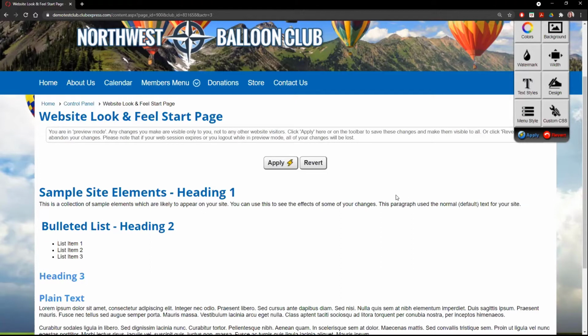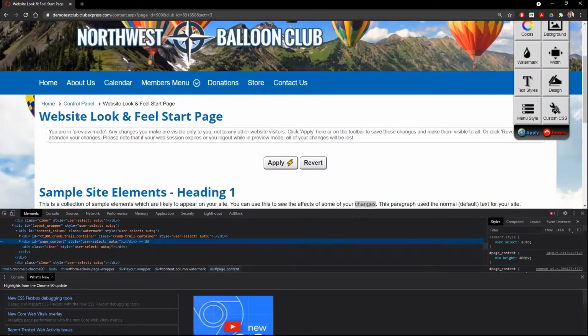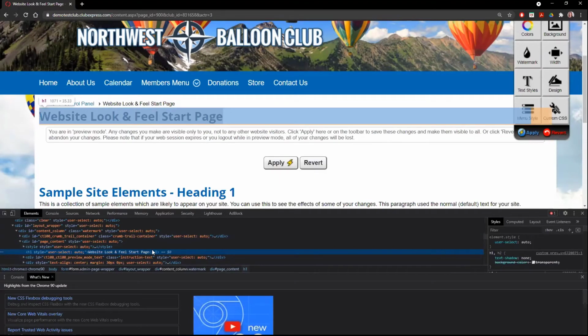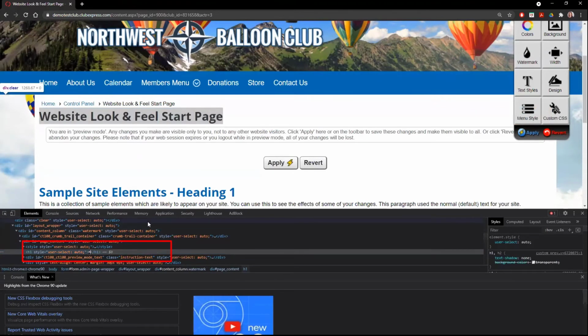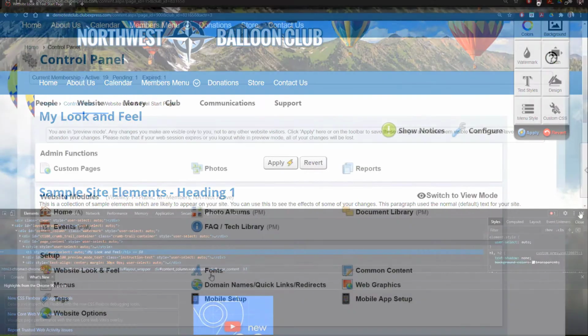The thing that I was mentioning is that when you're in that source code display in your browser, if you wanted to see what it would look like with a word changed, you can actually go change the word. It won't make a permanent change, but if you wanted to change where it said website look and feel to say my site look and feel, you could change that and maybe do a screenshot of something that you want to show to your executive board. So she just changed it to my look and feel. It's not permanent, but it's a quick way to do a screenshot. And we do that quite often when we're doing tutorials. Yes, we do. It's one of the few things I know how to do. Robert said it's called the Chrome Inspect component, I think.